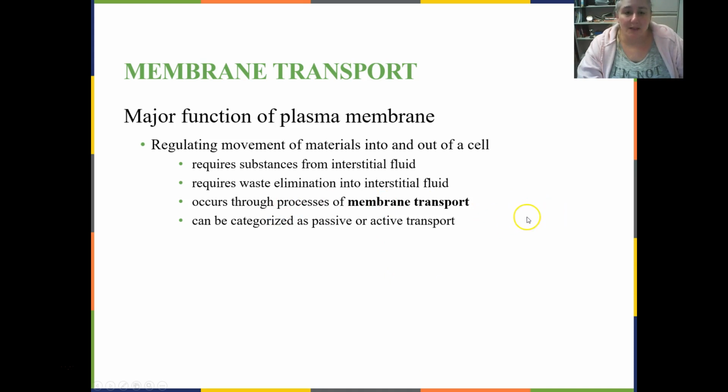So what is the major function of the plasma membrane? It regulates materials moving in and out of the cell. It's kind of like a bouncer. So if you've ever been to a hop-in club and you have those people standing at the door and they either don't let certain individuals in or they kick people out because they're getting too rowdy, those are the bouncers. Plasma membrane is like the bouncer of the cell. It only allows certain molecules through the membrane to go into the cell or out, and anything else is going to have to enter through a different means, not through that plasma membrane.